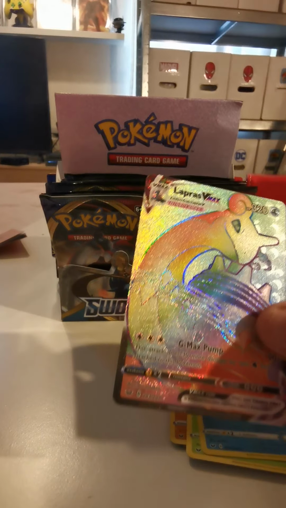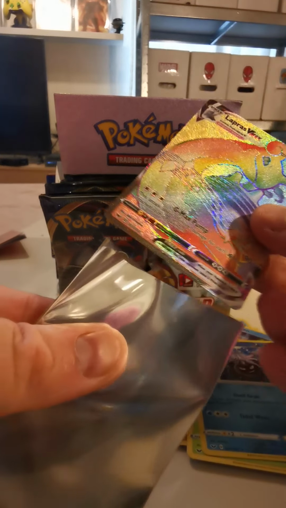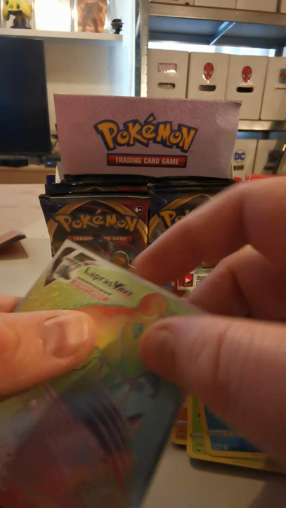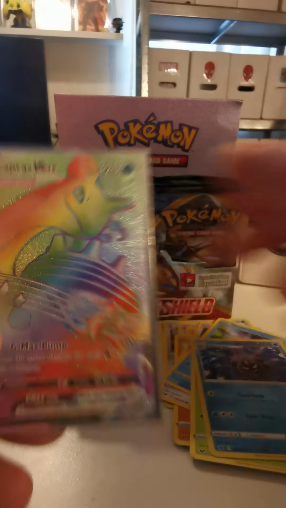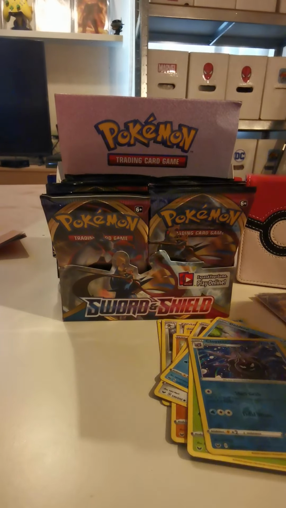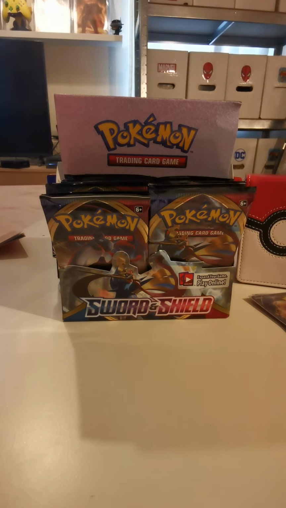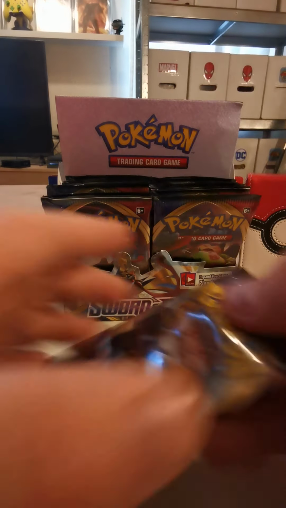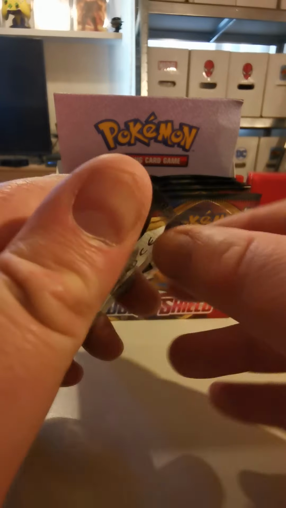Oh! A Lapras V-Max Rainbow. That's love. Straight in one of those. I'll be right back. Right back, guys. That is beautiful. There you go. My rainbow. So far, we've had three nice pulls. We just get rid of them. Very happy with that one.